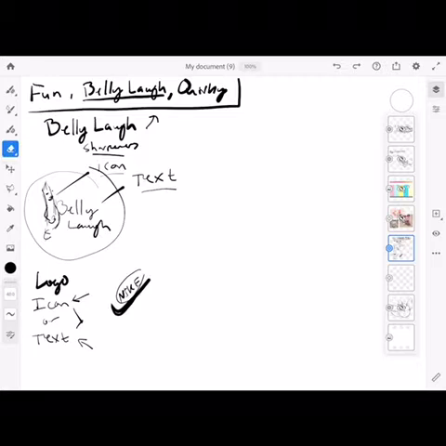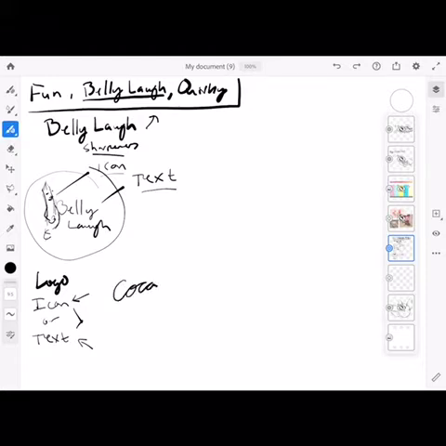Or for example, I'm going to butcher this one, but that's fine. Coca, and then it's all swirly. Cola is text, but it's lettered, right? Just to make it look all swirly and pretty and cool. Let me think of one more.